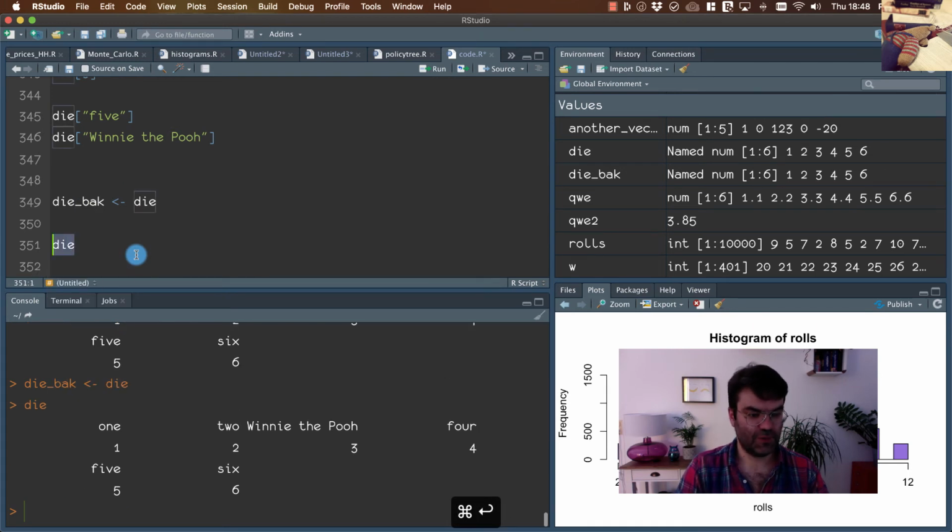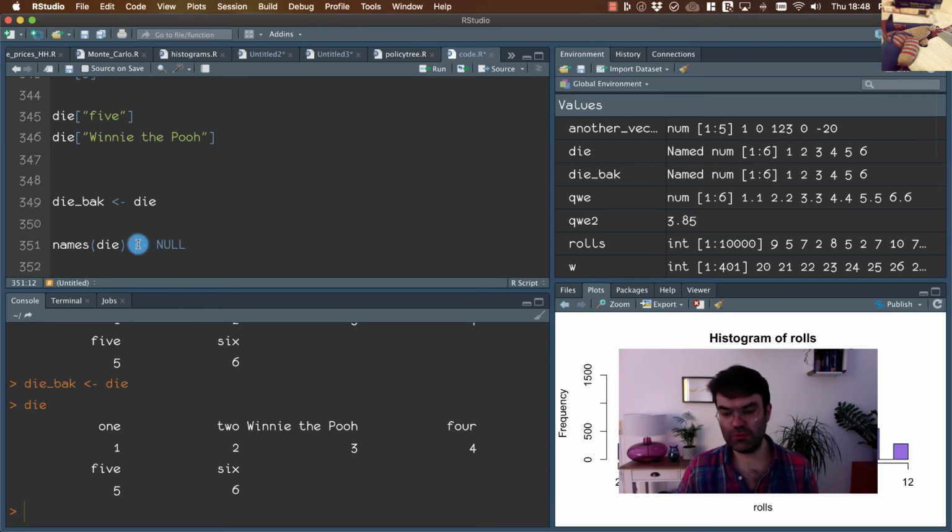One way to do it is just to say that those names are NULL.